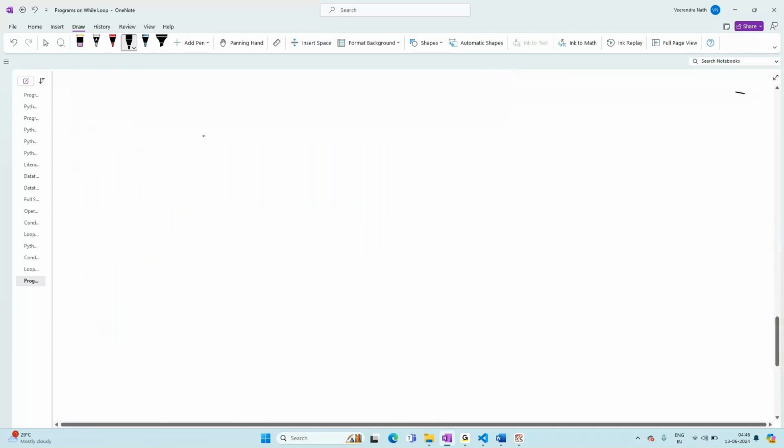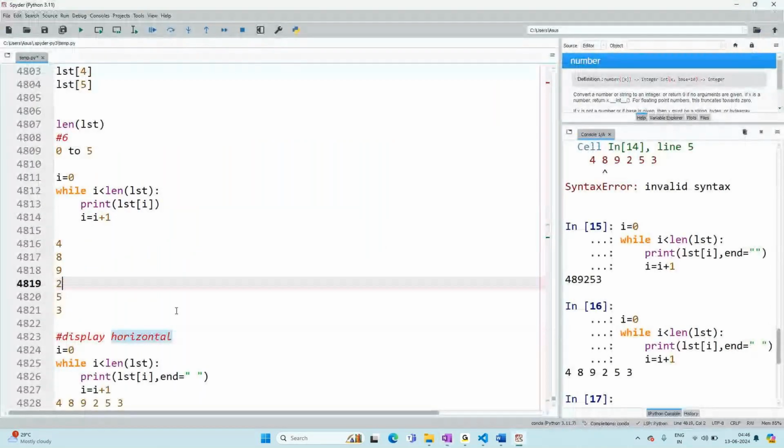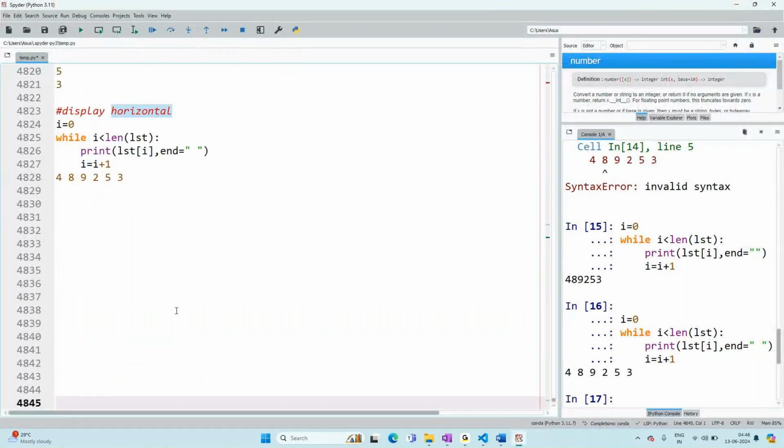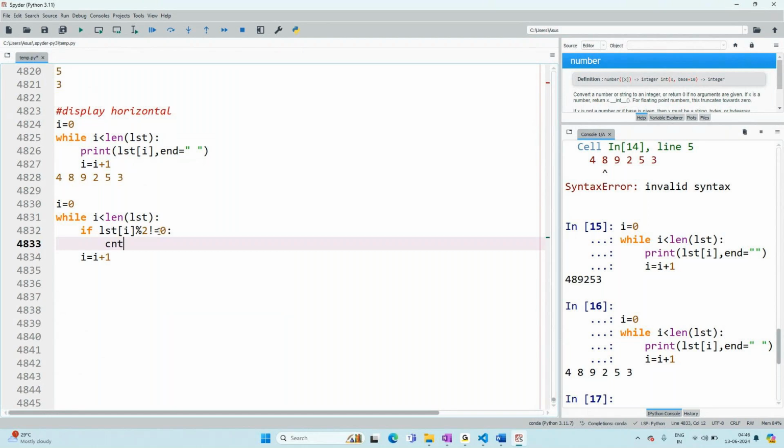So what we can do is go for accessing the elements one by one. No need of printing here. I can say if lst of i modulus 2 not equals to 0, then you increase the count.